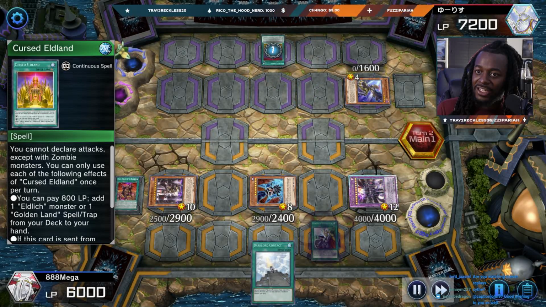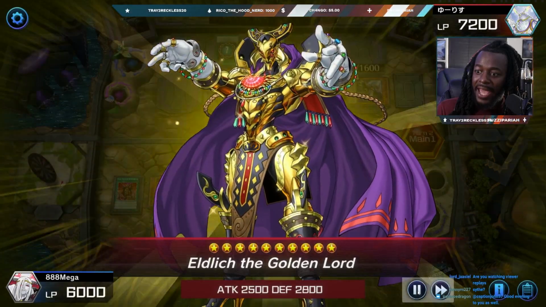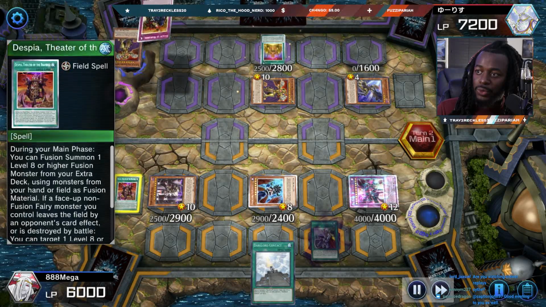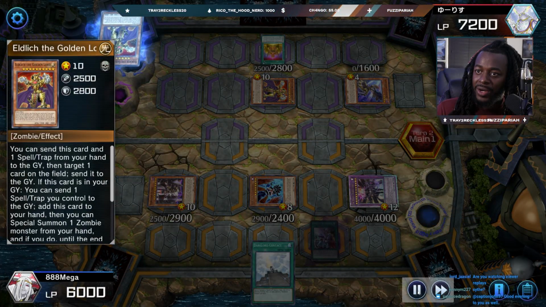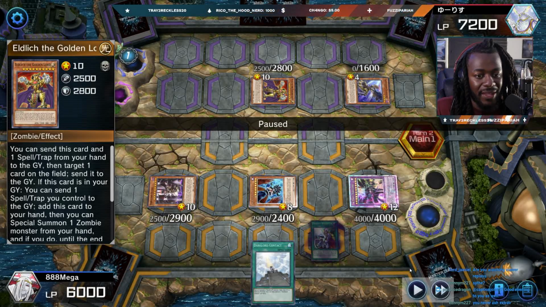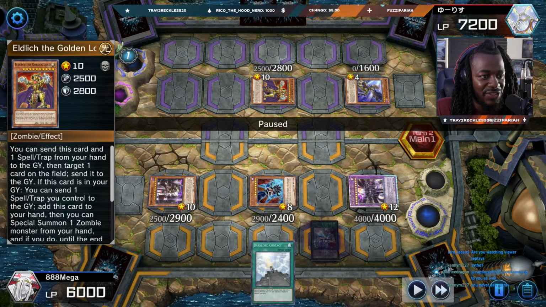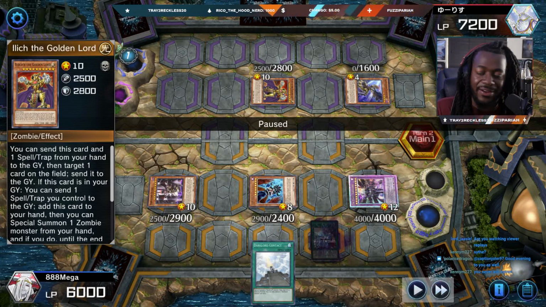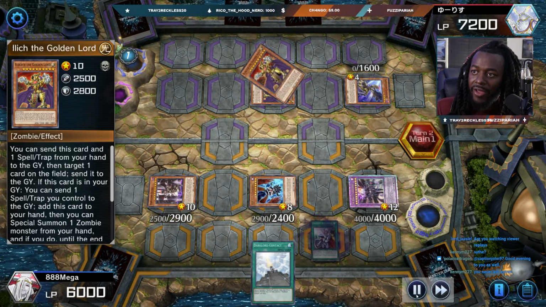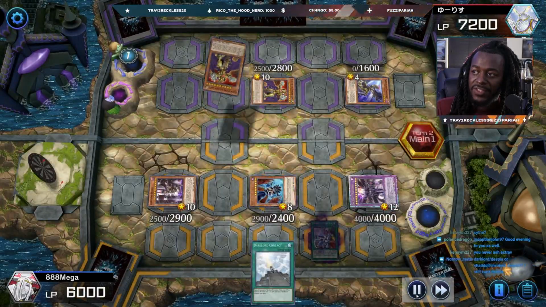Paying 800 to add Conquistador from his deck to his hand. And then Black Awakening will allow him to summon Eldlich the Golden Lord to his side of the field. He'll then activate Eldlich the Golden Lord, discarding a rivalry to get rid of Branded Theater. That is interesting. That's very, very interesting. So he chooses to get rid of the theater instead of the face down. Huh. Okay. Eldlich will then add itself to the hand and then summon itself to the side of the field.